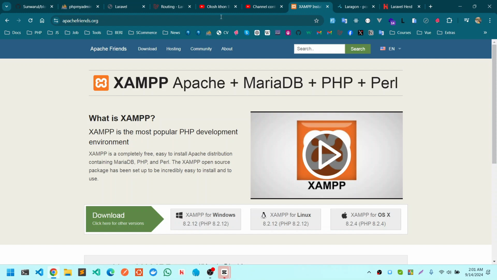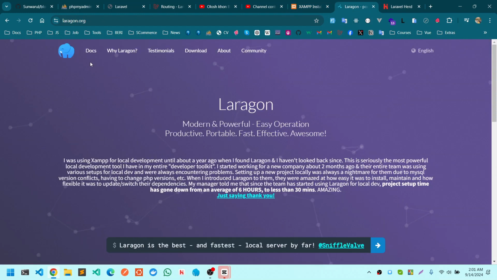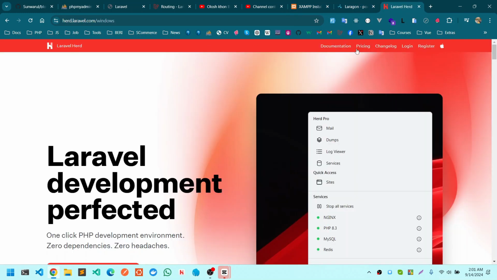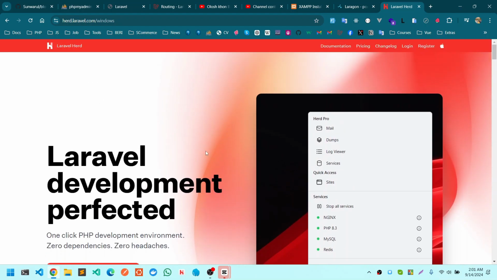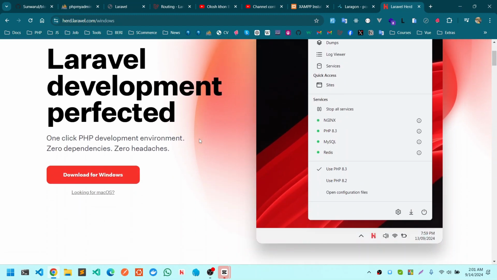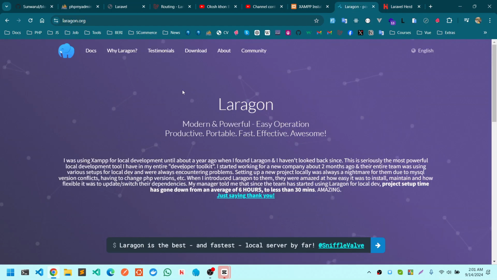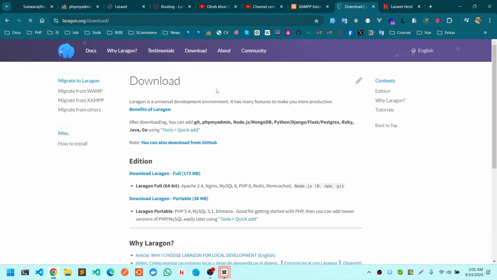For a Windows PC, there are some packages, namely XAMPP, Laragon, and Laravel Herd. These packages combine PHP, MySQL, sometimes Node.js, Composer, etc., and are popular as a PHP and Laravel development environment.